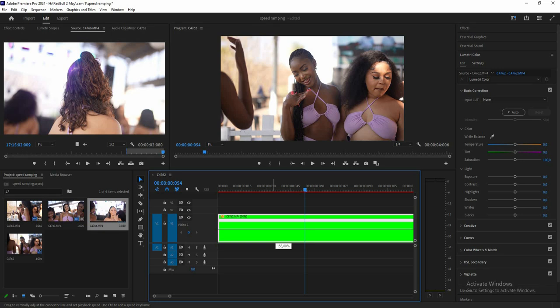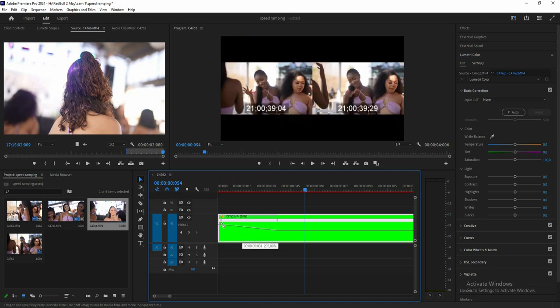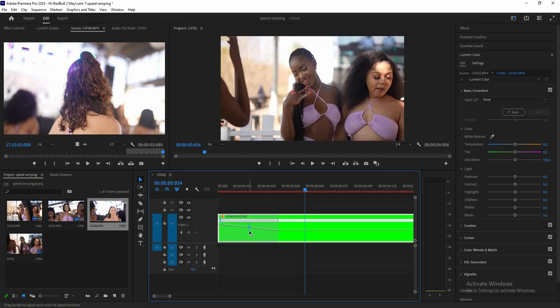I shoot all of my clips in 160 or 120 frames per second. That's how I get the best slow motion. Once you have this, come to this side and tone this down to about 80 percent, and then drag these points all the way to the end there. Once you click this point, this mark, whatever this thing is, it will show up. Then click at the bottom and drag to the left.